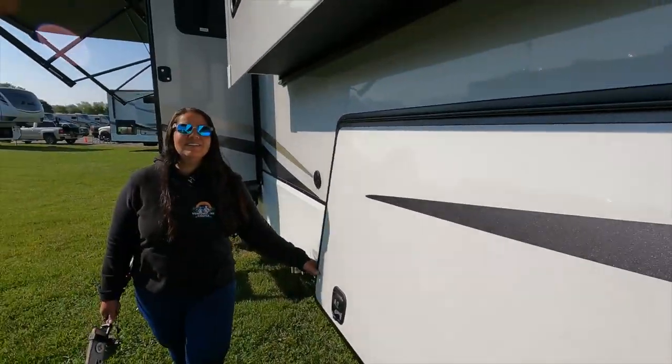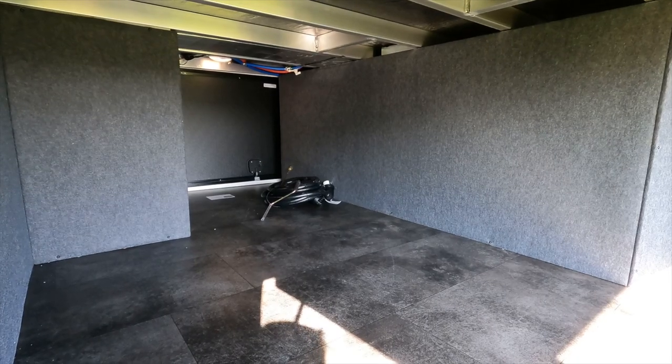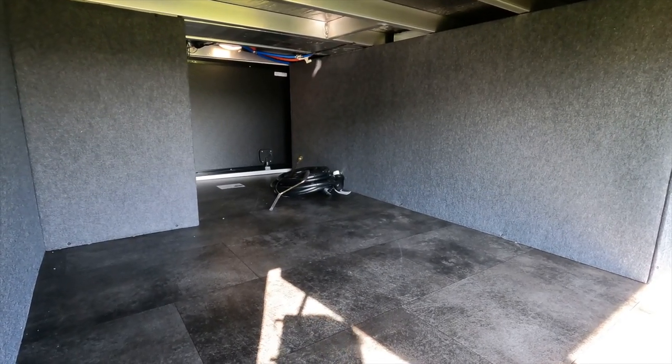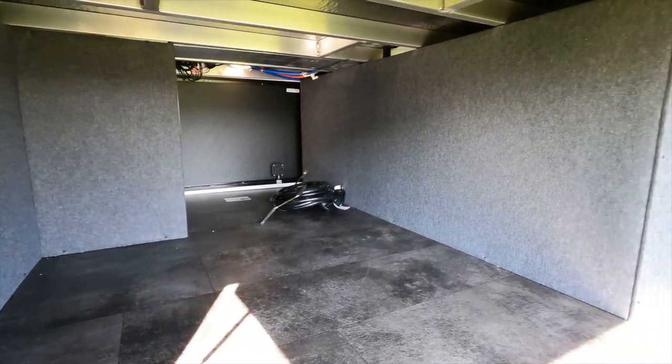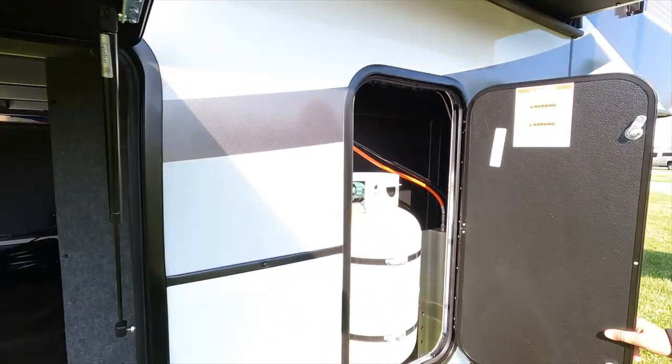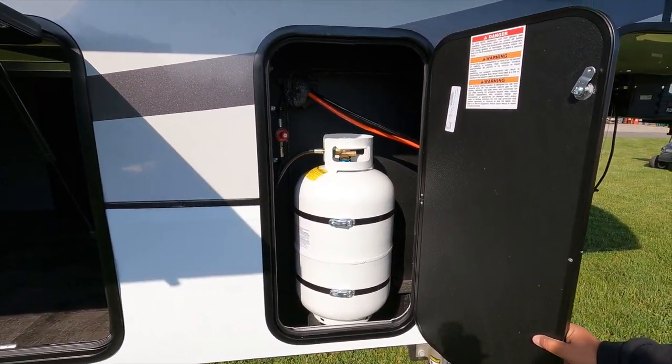What I love about the graphics, it sparkles. I hope that shows up on camera. It's shiny. It's gorgeous. I hope the sheer massiveness of this pass-through shows. I swear to you, without exaggeration, I could lay in here. This thing is huge. The second 30-pound propane tank is on the off-door side, and then this one on the door side.